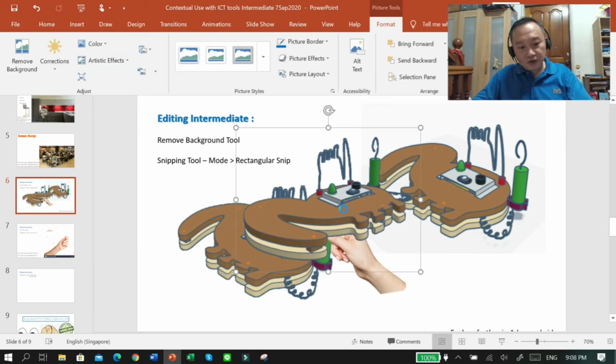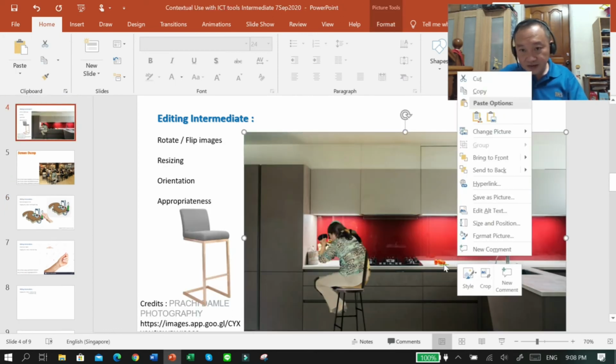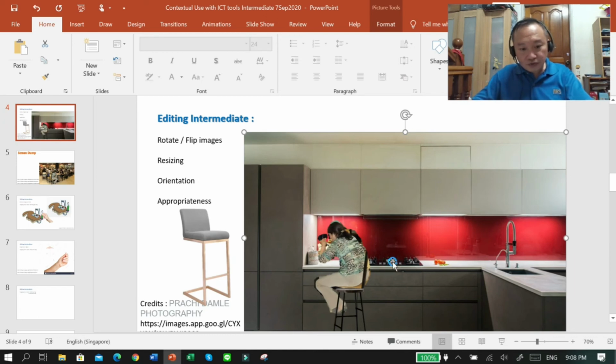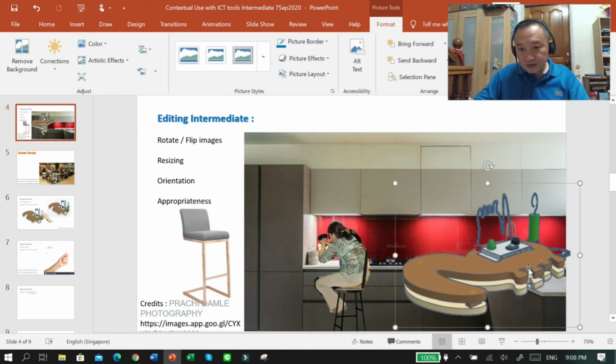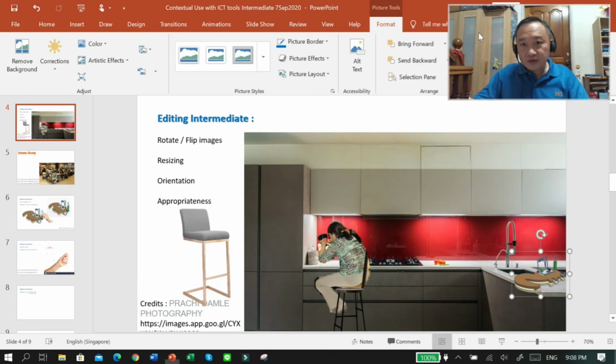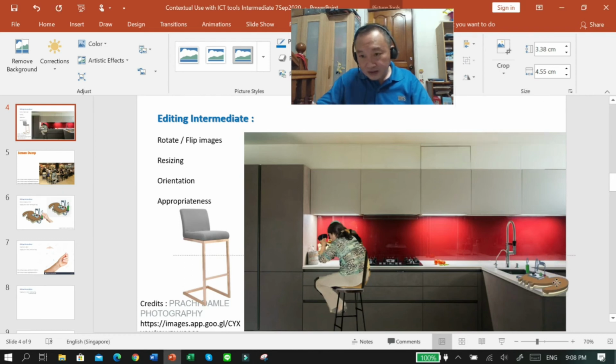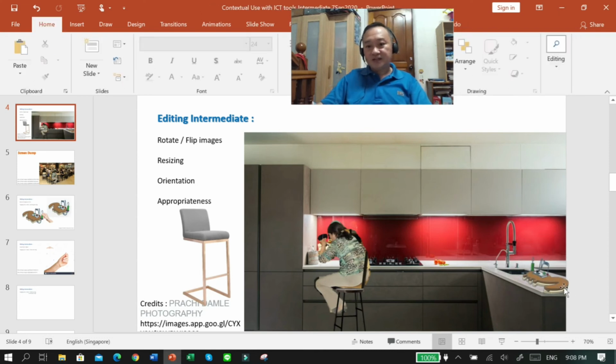So this guy, I'm going to Control X and I'm going to put it here, this steady hand designer toolkit base. So I'm just going to Control V. It's huge, right? So I'm going to resize it to make it more appropriate. Still very big. Let's make it smaller. Maybe I'm just going to do a flip horizontal and check whether it's more appropriate. Yeah, I think so. I can rotate a little bit so that it looks like a match and resting against the tabletop surface. So this is just an example to show you resizing, orientation, appropriateness.